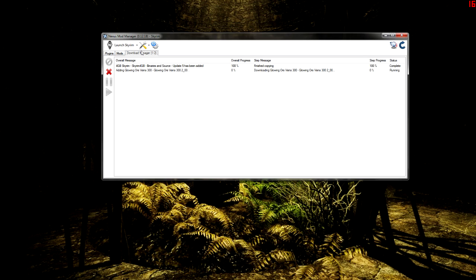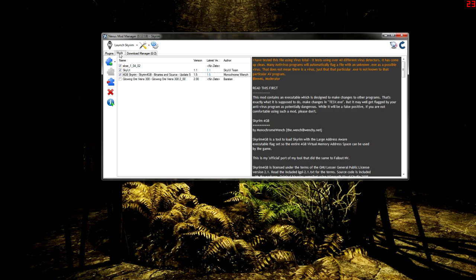You can see I recently downloaded another mod through the mod manager as well. So it's going to download it. It may take a little bit depending on how big it is. This one apparently is a little big. It's going to go ahead and download to a location that you set. When you first install the program, it'll ask you where is Skyrim? Where do you want your mods to be? That should be pretty straightforward. I figured you guys would know that, but hey, you might want to set that.